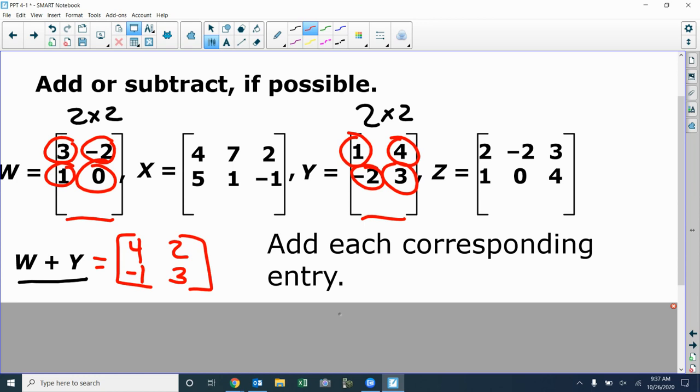You all right? Sure. Is there anything else we could add up there? Are there any other of those we could add up? We could add X and Z. We could also subtract too. So instead of adding, we just say negative. Now be careful when you get a negative. What does that mean? It means a positive.